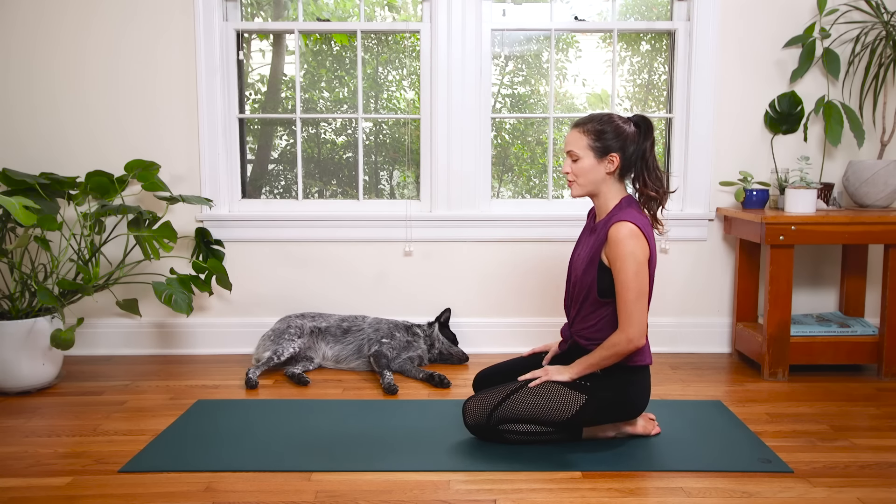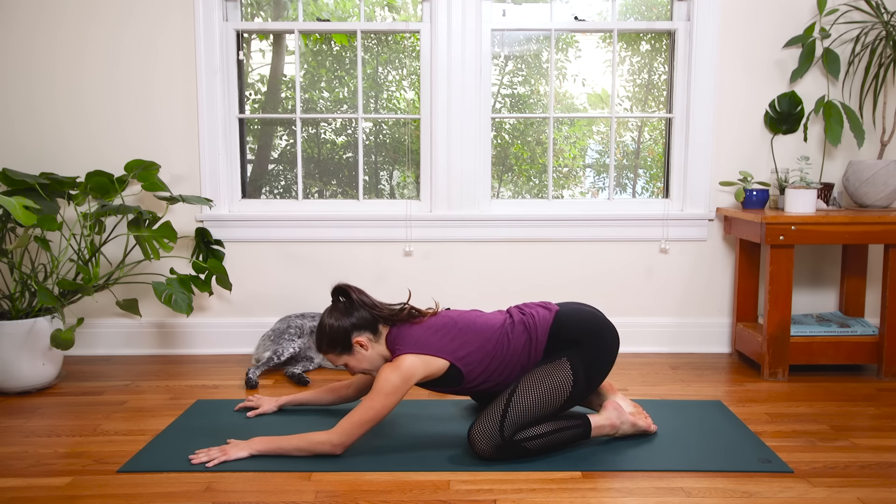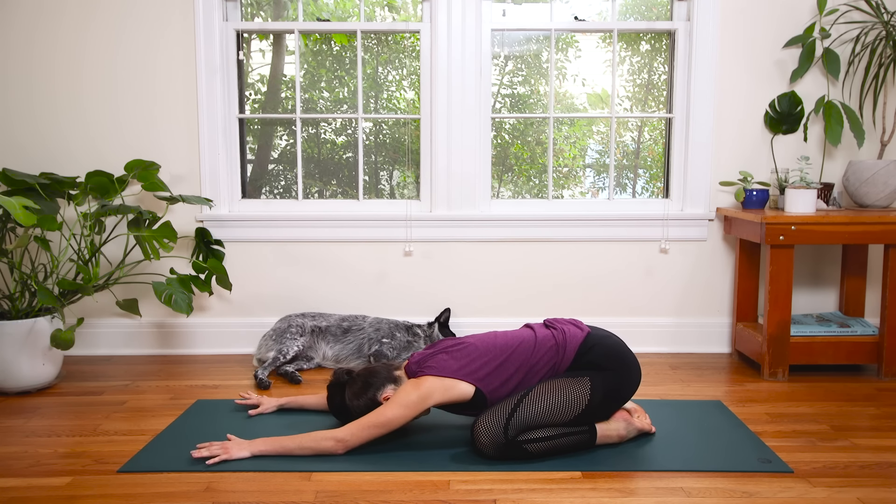Alright gang, let's begin in Extended Child's Pose today. If Extended Child's Pose is not your jam, you're just going to start in a nice comfortable seat. Close your eyes — we're going to drop right in today. We have a quick flow, squeezing it in, making time. But let's make sure that this time is quality time. Close your eyes and start to notice your breath. Let go of the day thus far, and politely put on hold whatever you have to do later. Set a little intention — something positive that will serve you in this present moment. Maybe one word or a phrase.